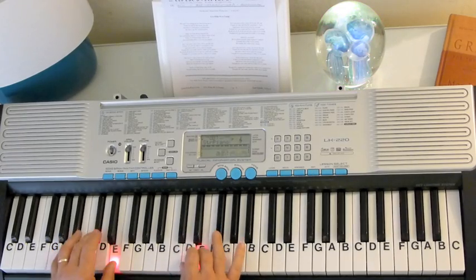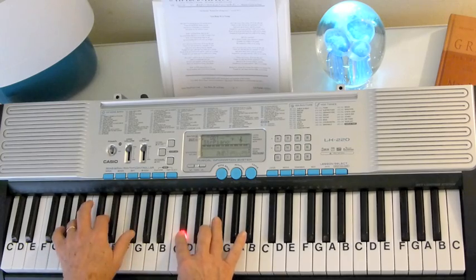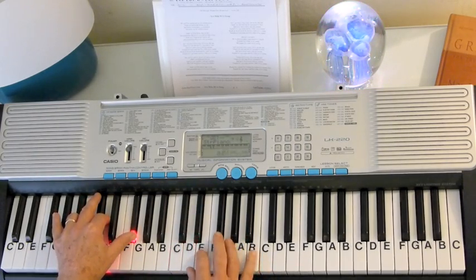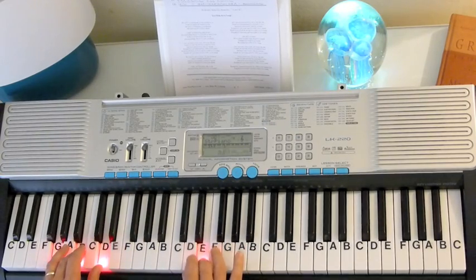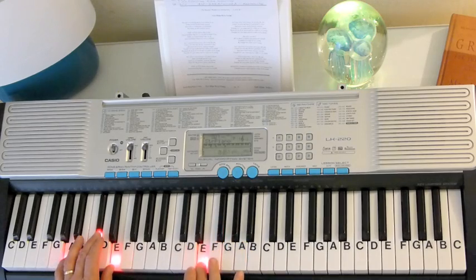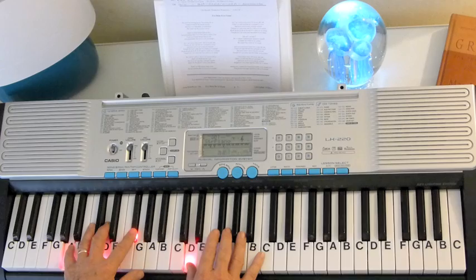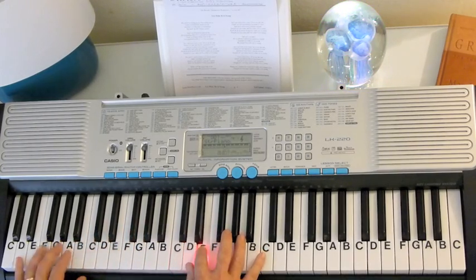So we've got A chord, B minor chord with a D in the melody. So it's then back to the, then we go down to a G chord, E, E, F sharp, A chord, E, D, C sharp, D. And then we go right back to the chorus.